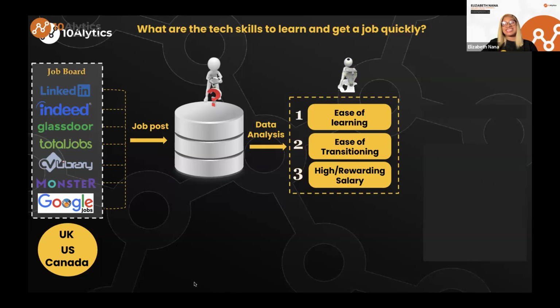Now, the second criterion is ease of transitioning. Now, we also want to make sure that your prior work experience counts, because a lot of us on here, if I give us the opportunity to speak, you hear people say, oh, you know what, I've been a nurse for 8 years, or I'm a midwife, I'm coming from the health background, I'm currently a carer, or I studied business administration in school, or I've been a teacher for 10 years. Right now, do we want to just throw all of this experience out the window because you're trying to get into tech? The answer is no. So we also wanted to make sure that it's easy to transition into this new role that you're going into.